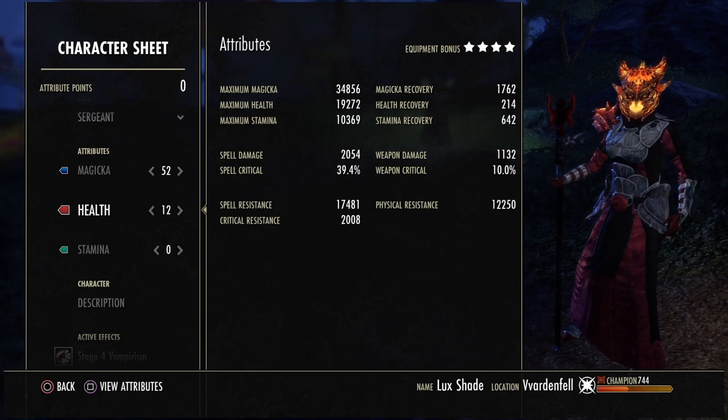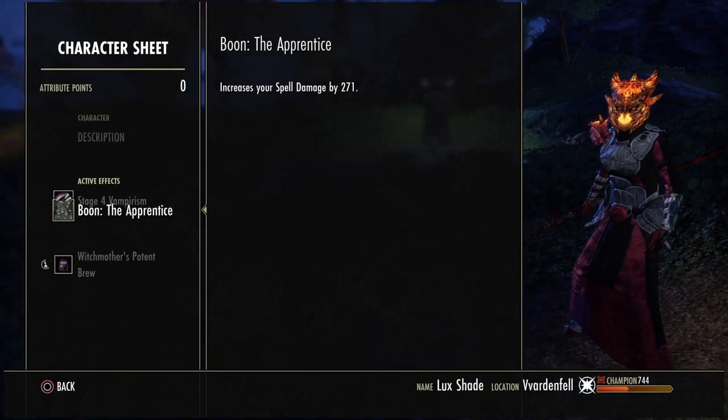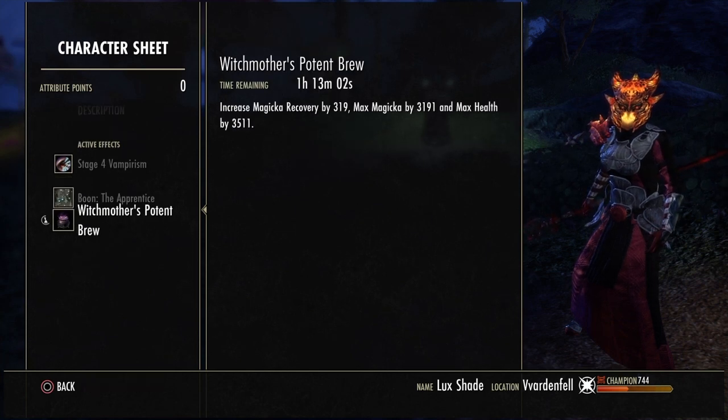But playing with this much health is a lot of fun. It's super tanky. It feels really good for this build. I'm already doing so much damage, too. So, I may not even need to get more Magicka. Stage 4 Vampirism. I'm using the Apprentice for spell damage. And that's my Witch Mother's Potent Brew.